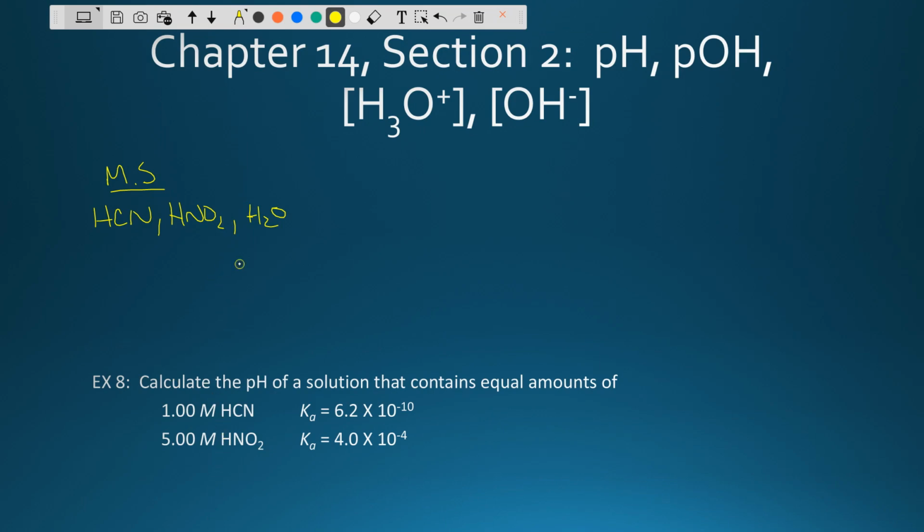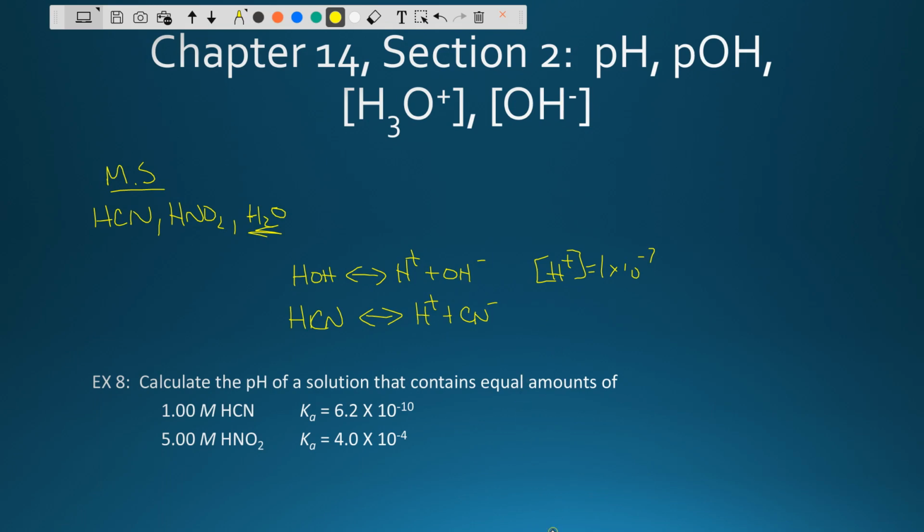But remember that when I have my water accounted for in here, my HOH is my water, and that's going to dissociate into my hydrogen ion as well as my hydroxide ion. And so if I do that, my hydrogen concentration would then be 1 times 10 to the negative 7, because it's water, it's neutral in that case. Now with my cyanic acid, this is cyanide, so I would just throw the hydrogen in front, cyanic acid. That would dissociate into my hydrogen ion as well as my cyanide ion.